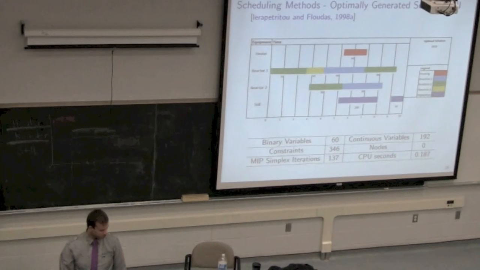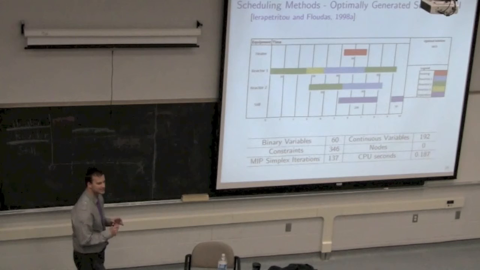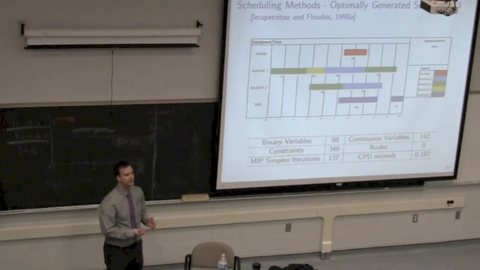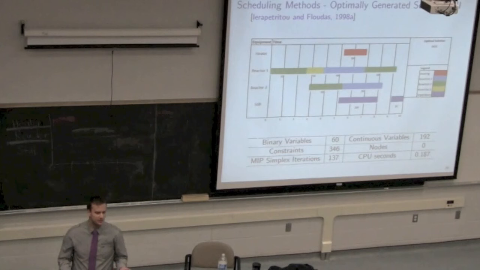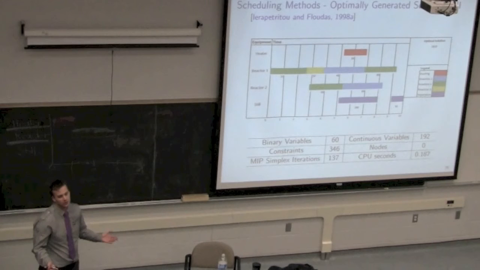For example, if you need down-to-the-minute scheduling, and you need to know very precisely when things happen, continuous might be better. But if you're scheduling for a week, and you just need to figure out what happens in a day, why go with continuous time? Why not just consider discrete? Each day is one time point, and maybe 7 days is your scheduling horizon. You don't need continuous. So it depends on what you're trying to solve. It's very problem specific, and there's a lot of debate on which is better.